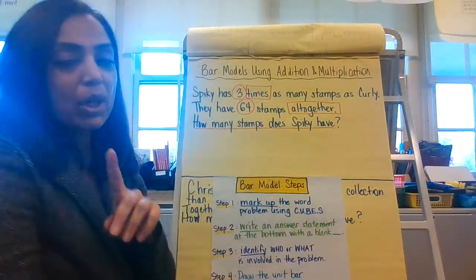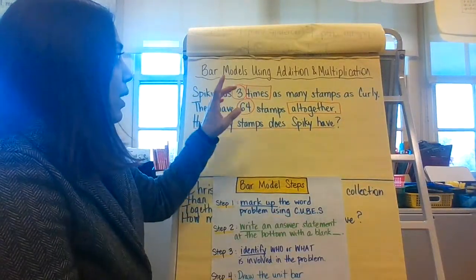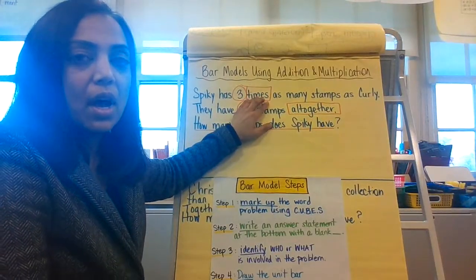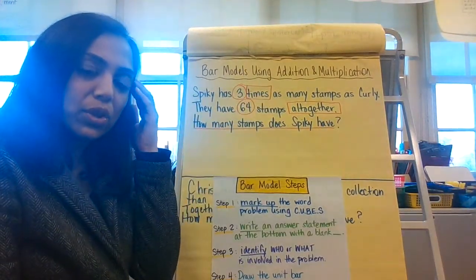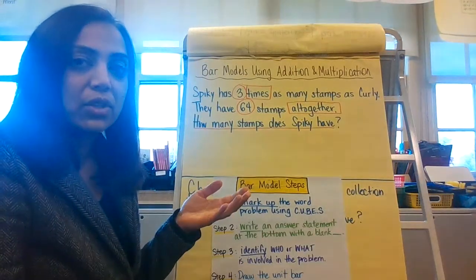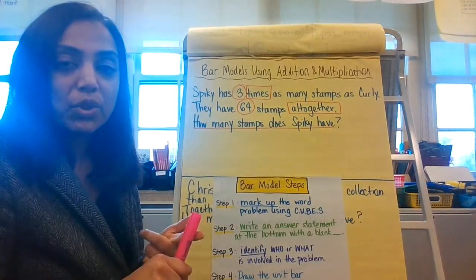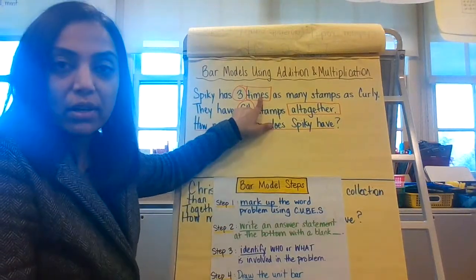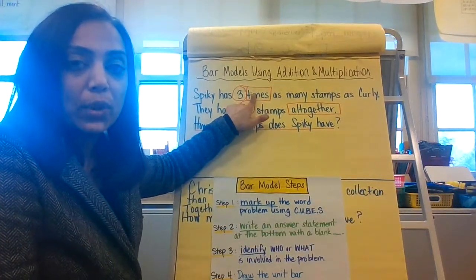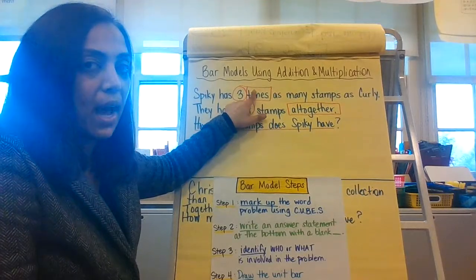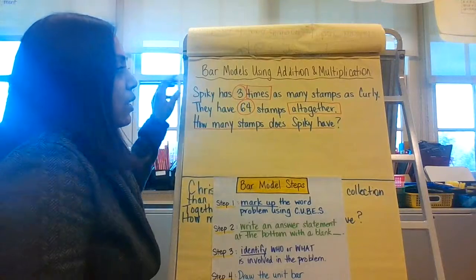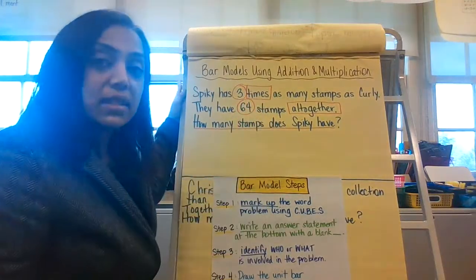Okay, so now I'm going to pause for a moment, and I'm going to ask you to just pay attention to this language right over here: 3 times. And what is that asking you to do? So think about operations. Is it asking you to add, subtract, multiply, divide? The big clue right over here. And so what I've taught you in class is to right away at the top put the signal over here, the symbol that tells you what you need to do. In this case, it's times.